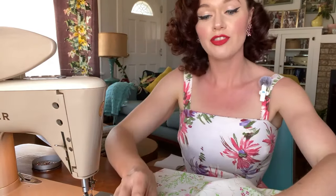Alrighty, it's the next day. I meant to get a lot more done yesterday, but I ended up having to run a few errands and put the project down. But the front is all done. Time to move on to the back.